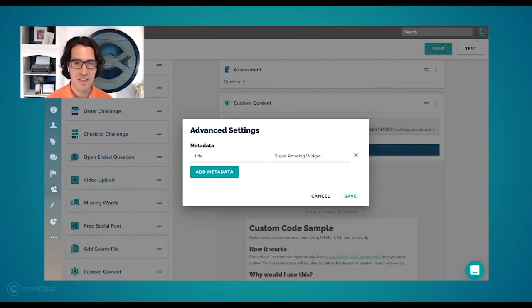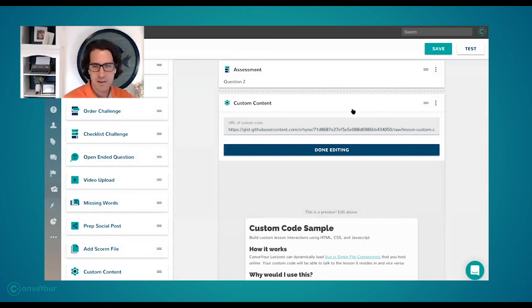100% driven without making a code update to ConveYour. It's basically developers and instructional designers can bring really cool stuff that they build and can use it in this ecosystem, right? Like a little app library, and then just add them. So yeah, that's how custom content works. Do you have any questions about how custom content works?